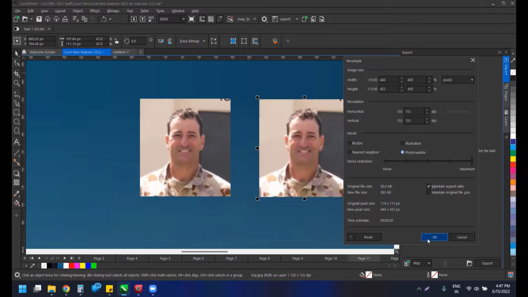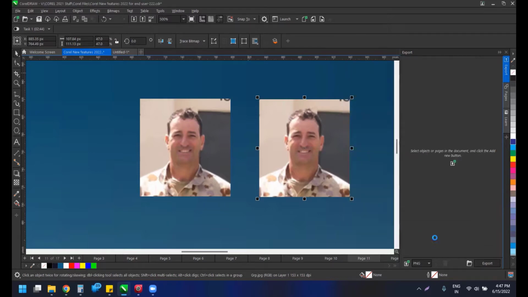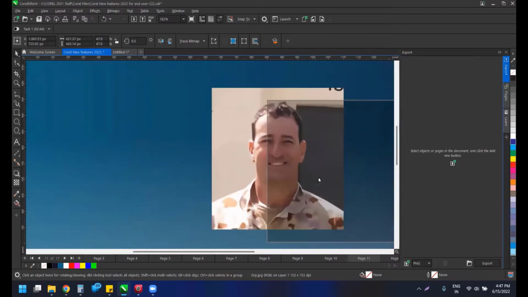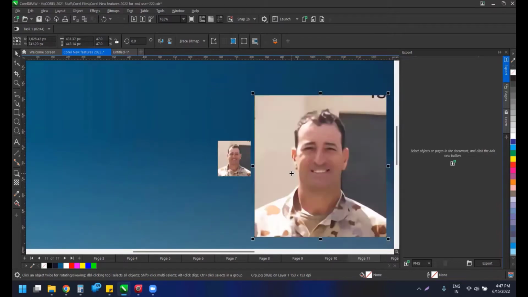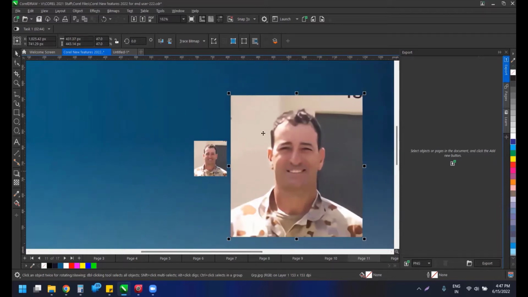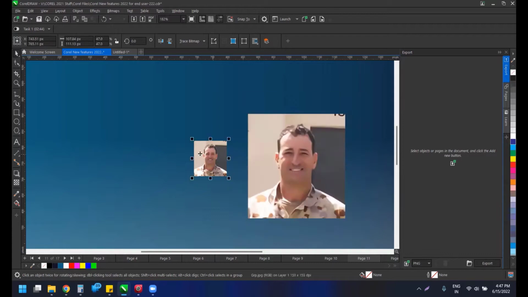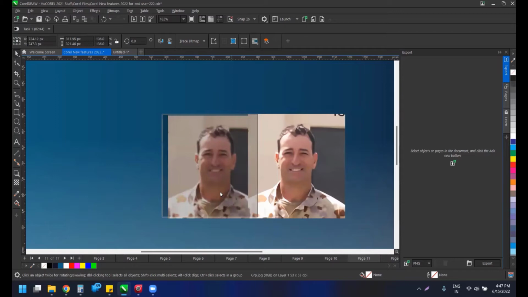If I click, you can define the original file size or the aspect ratio. So if you click OK over here, now have a look. This we have increased the quality. If I zoom this out, or maybe if I increase the same image, if I scale it in such a way, now you will see a big difference.